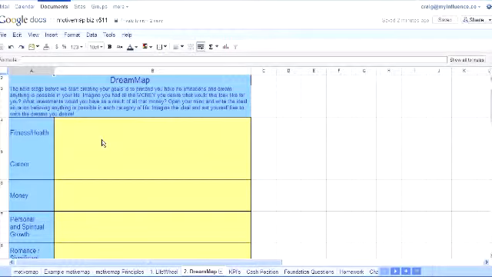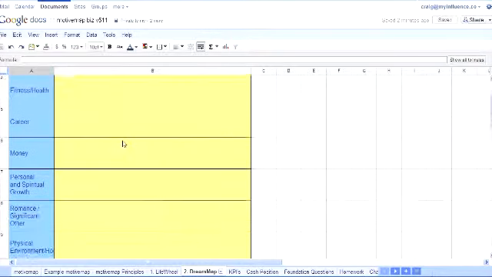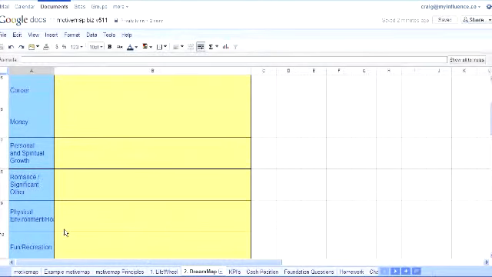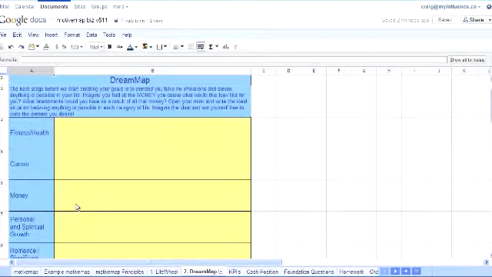Fitness and health, career, money. What would it look like if you had the perfect setup in the future? All your dreams came true in money. What would it look like? What would you have your money invested in, and what's the property and personal growth, etc. In each of these categories here, what would the perfect outcome look like if money was not an obstacle? So that's believing anything's possible.